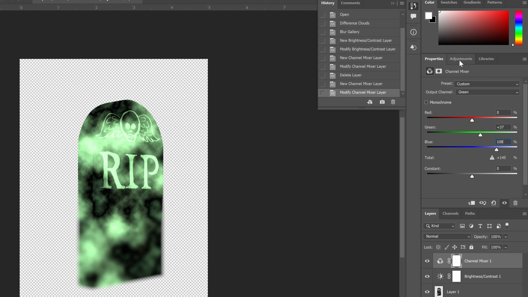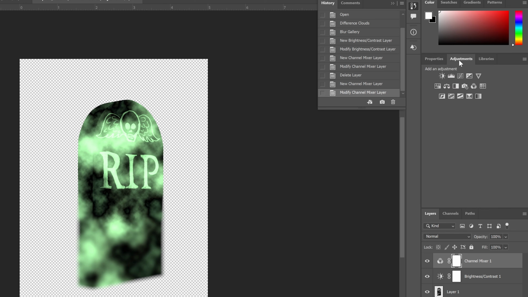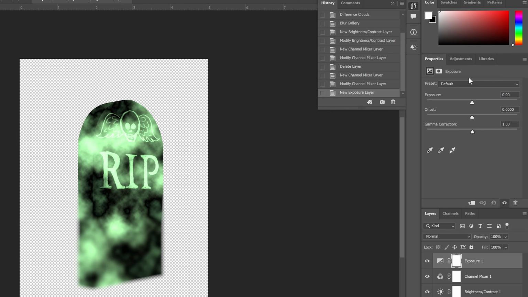Another adjustment, I'm going to go to the adjustment layer, and I'm going to go to the exposure tab. It looks like the little plus and minus option. I click the exposure tab, and I'm going to bump it up by 0.90. Brightens up the entire exposure just a little bit.